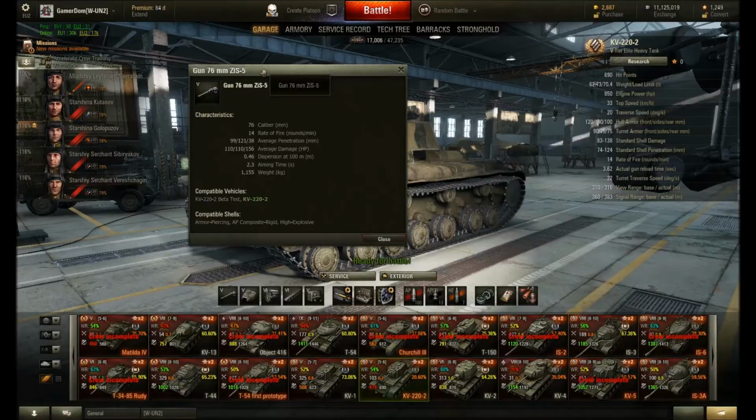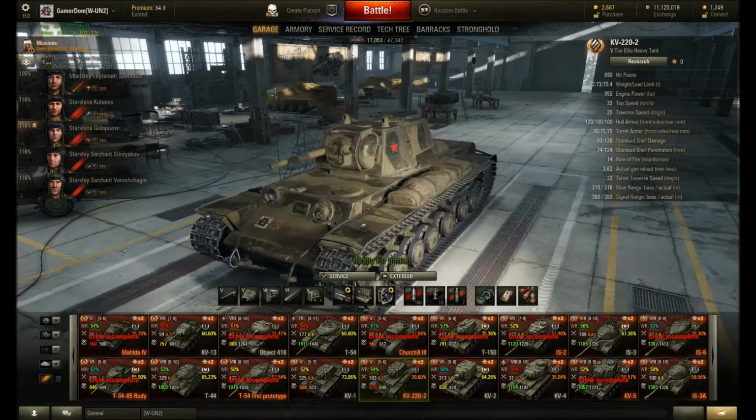The dispersion is not great either, 0.46, but then you're not really going to be firing at range because you can't see anything. And also aim time is fairly slow. 2.3 is not great. So yeah, the gun is a major letdown on this tank. But that said, before the Japanese super heavy tanks hit the game, it was also quite good at using its bulk as a ramming machine. So you've got a big bulky tank that's good at ramming, very good armor, pretty weak gun, and that is the KV220-2. As I say, it's also preferential, so that's good.